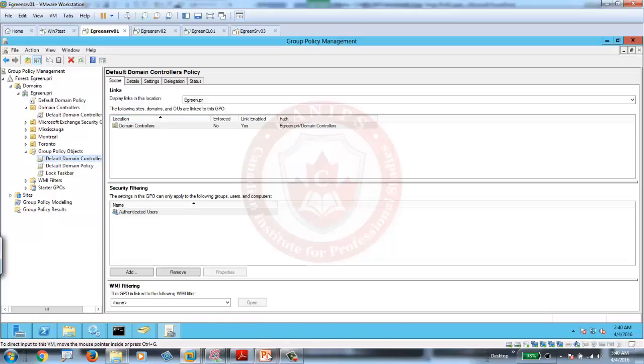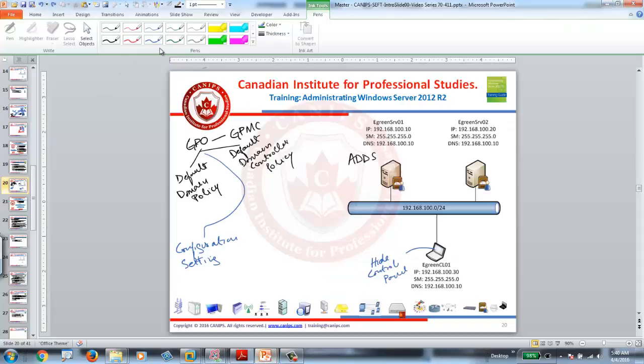In order to create a group policy, there are basically three simple steps that we go through, and those three simple steps are as follows. Step number one, create a policy, so we create a GPO. Step number two, assign the settings which we need to assign. And number three is link the GPO to either a site, domain, or OU. Any one of them you can link the GPO to. So create GPO, assign settings, and link GPO, and this is what I'm going to do now.